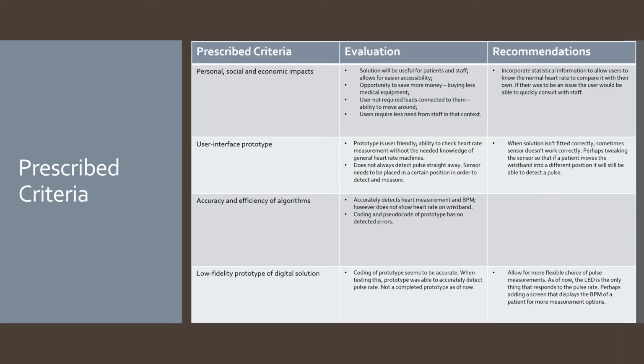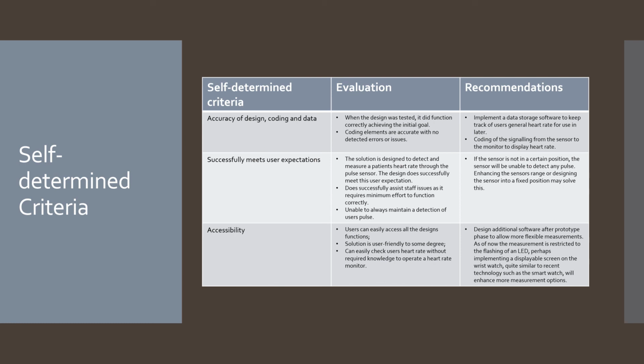The idea that I've created does effectively solve the issue in our problems of inaccurate heart rate measurements. Although this design has not been completely successful in advancing the accuracy of this technology, it has efficiently solved numerous related issues. I've evaluated the project against the prescribed criteria. Evaluations and recommendations are shown on this slide. This slide presents the evaluation against my self-determined criteria.